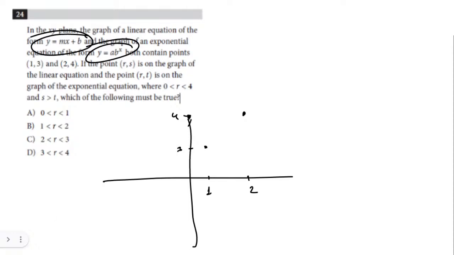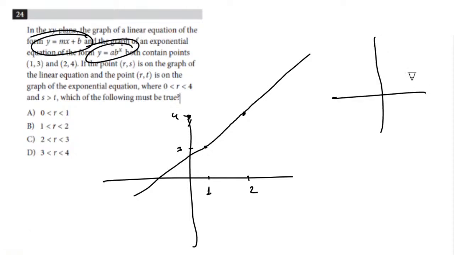So now it's easy to draw a linear function. You just draw a line that crosses through these 2 points. Okay, I drew it. So now I need to draw an exponential function. It goes like this. When we have x = 0, it should be equal to a, or 1 at this point. So you see it has some kind of parabola-ish shape. So I draw it the same way from here.